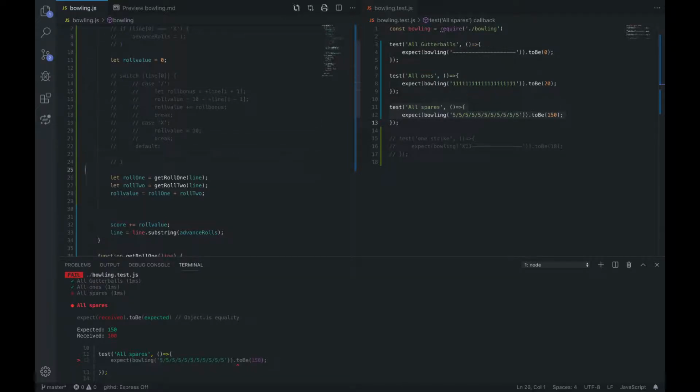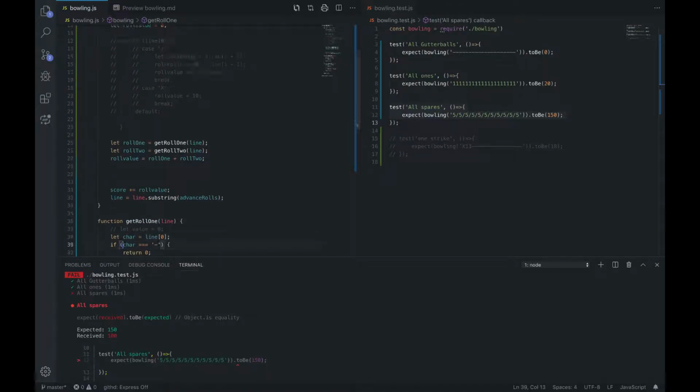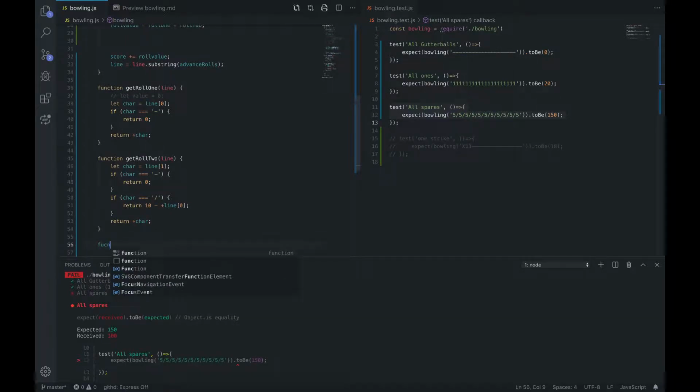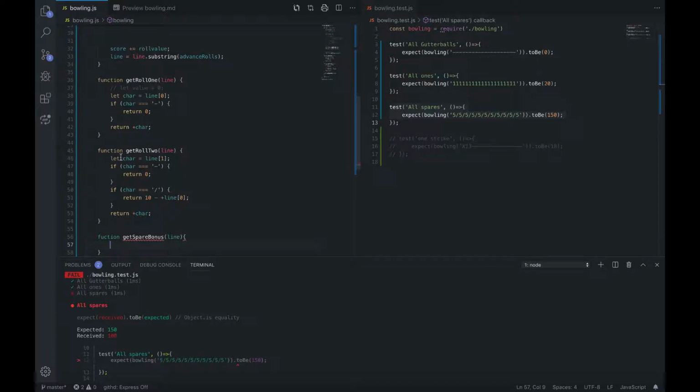So let's go ahead and create another function. Let's call it get spare bonus, and we'll pass in our line. The character we're going to look at is actually the third one, because we know we're dealing with a spare.